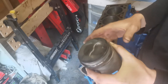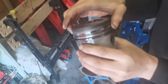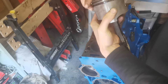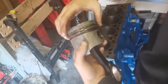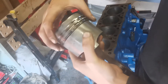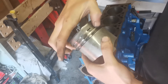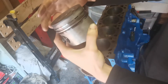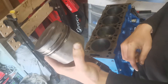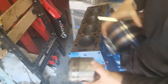The same piston rings are going into the same chamber as before. What I'll do is make sure the ring gaps are not all lined up — if all the gaps line up it won't give very good compression. So I'll leave the top and bottom ring gaps as they are and spin the middle one completely opposite, so none of the gaps line up and we maintain normal compression ratio.